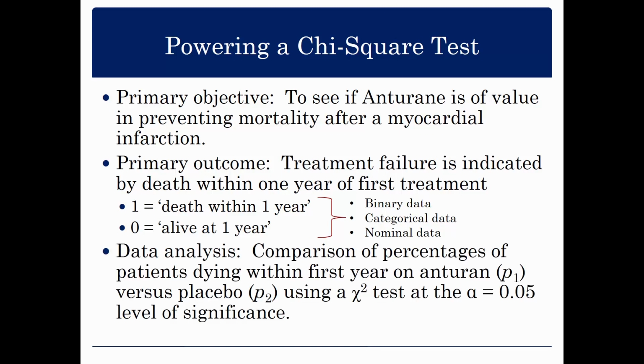The data analysis approach commonly applied in this case, if we're not going to adjust for any other factors, would be a chi-square test if we have a sample size that's large enough, because we're really interested in comparing the percentages of patients dying on each of these, the treatment and placebo, within the first year. And so I'm going to indicate that by two different metrics here. P1 is the percent on the treatment, P2 is the percent on placebo. And we're going to assume the 5% level of significance. So we don't want to make an error. We want the chances of making a false rejection or a false positive in this case to be less than 5%.